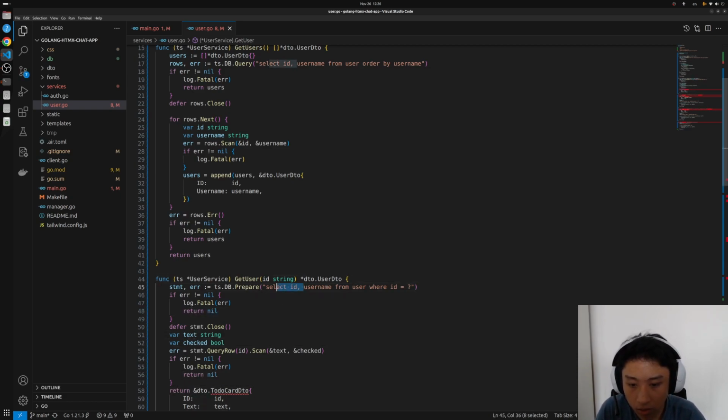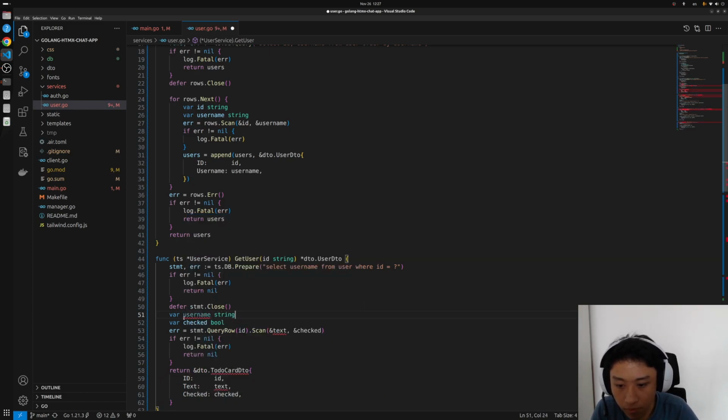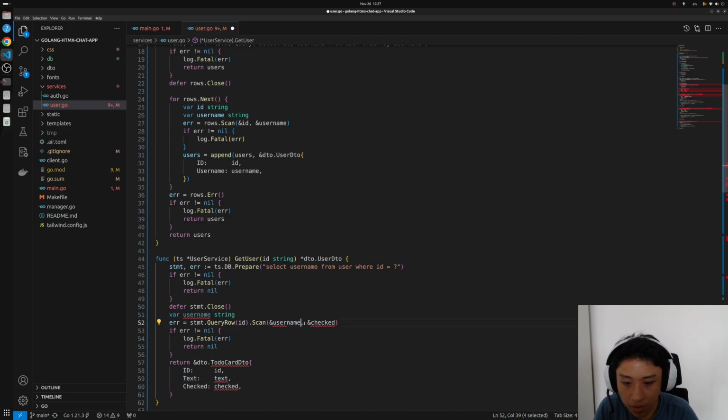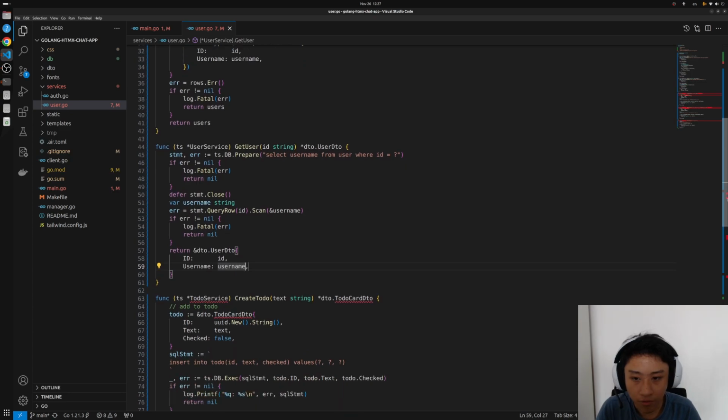Well, actually I don't need to select the ID; selecting the username will do. So we have the username string, and this username can be passed inside the scan and the user DTO, where we have username equal to username. Well, that's all for get user.